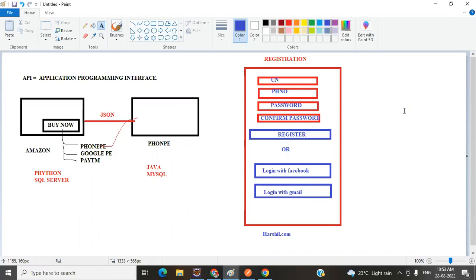Because MakeMyTrip is calling the Indigo website APIs or the Vistara APIs. Whenever they call those services, whatever information is available on those websites will be available in MakeMyTrip also. In this way they use APIs to get information from one website to another.